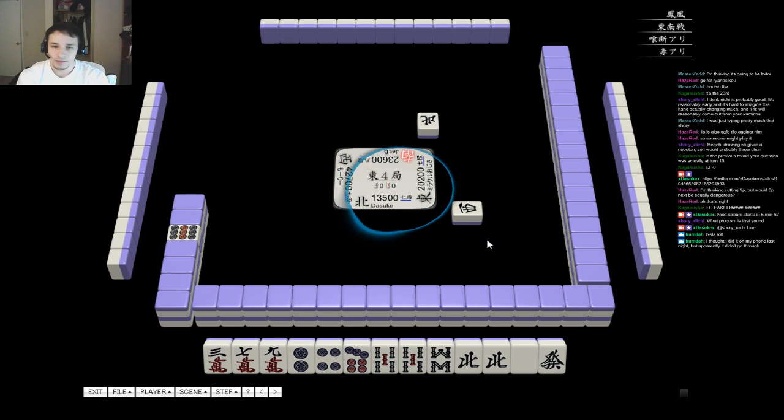East 4-0. Should I pon the North? Looking at my hand, it's not that bad for pon-ing. I have a Yakuhai right here. The shapes kind of suck, so if I get a quick hand, that would be cool. And I have a pair right here, and I also have a couple of honor tiles to fall back on if something goes wrong.